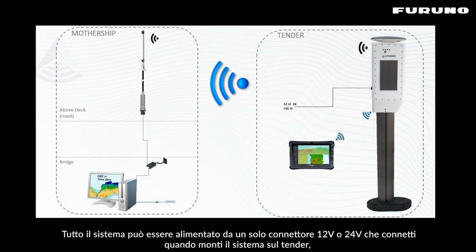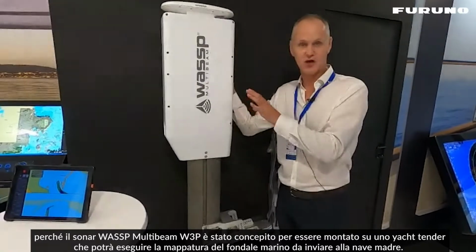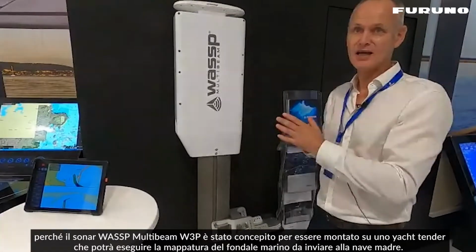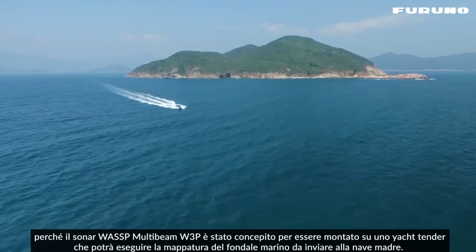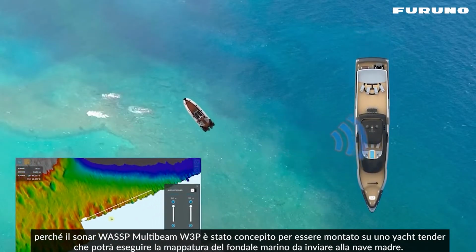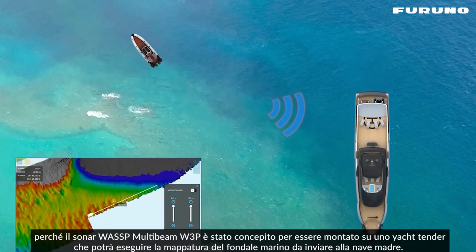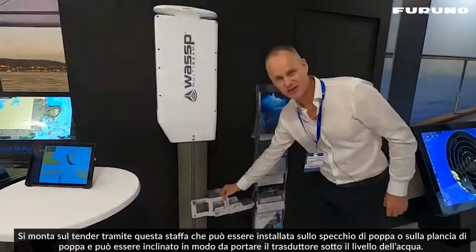The whole system can be powered by one connector for 12 or 24 volts, which you connect when you mount the system on the tender, because the whole idea of the WASSP wireless system is that you mount it on a yacht tender, and then you can send the tender in front of the yacht to map an area in order to create a bathymetric chart of the depth of the bottom of the sea or the area.